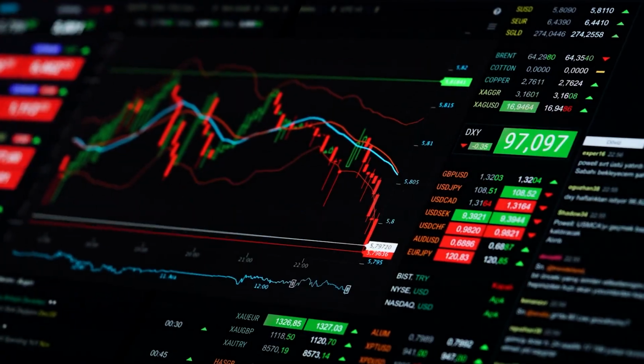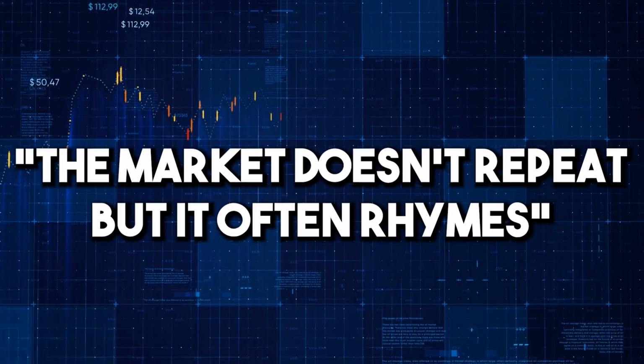I'm pretty confident that you know this, but I'm just going to say it anyway to be safe. Obviously, these numbers would change based on the underlying asset that you're using and also the product that you're using, such as stocks versus options versus futures. So I just want to get that out there. And you should also know, just because we've seen something play out historically, that's by no means a guarantee that it will play out in the future. But it does remind me of an old market saying, the market doesn't repeat, but it often rhymes.